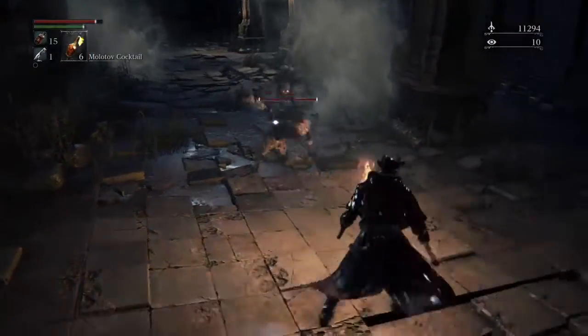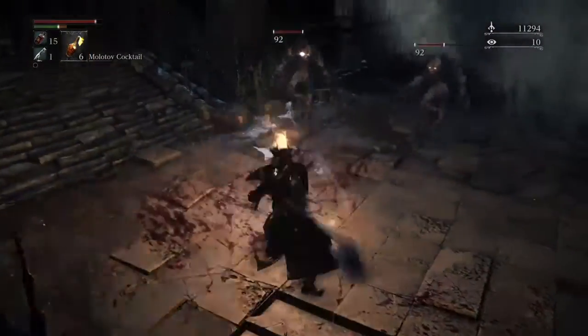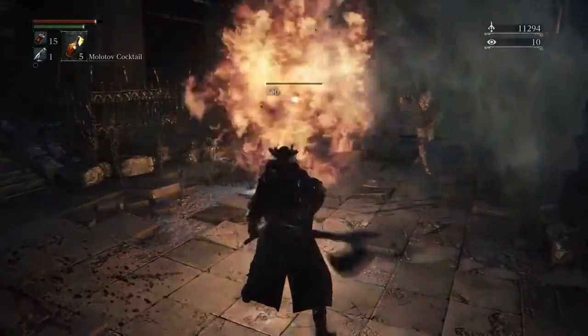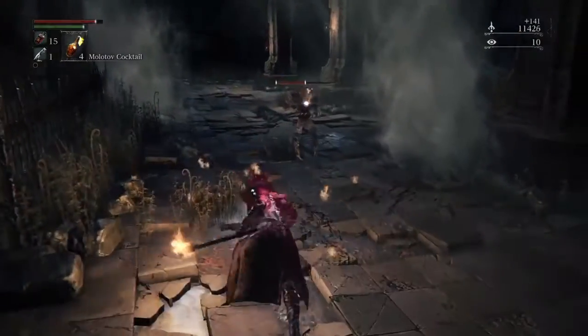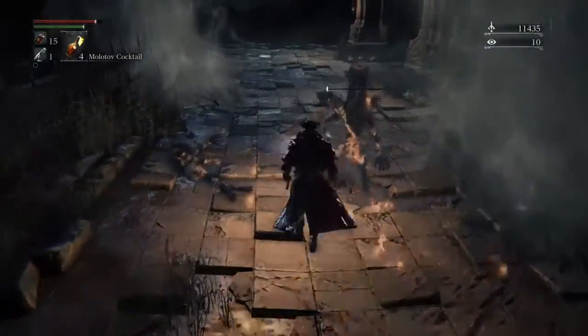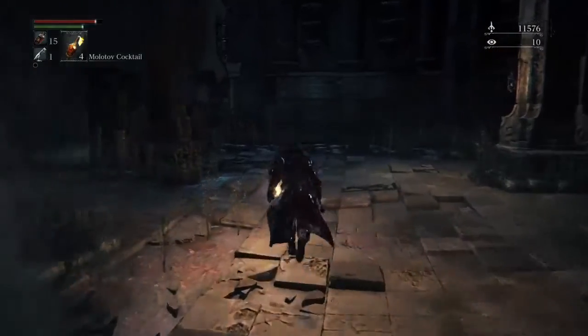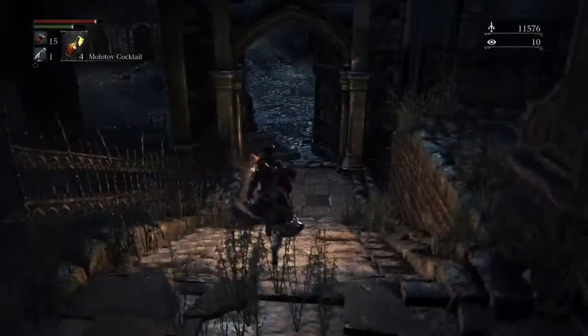Or, you know what I could do? I could just Molotov cocktail him. But I don't really feel like that. Actually, no, I do feel like that. Alrighty. So now that's done. We're gonna move down here.